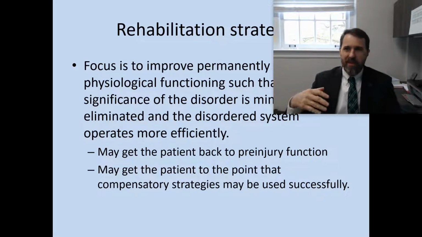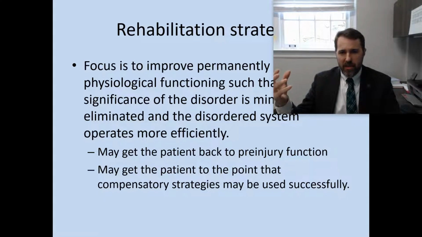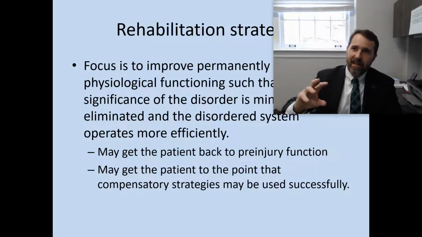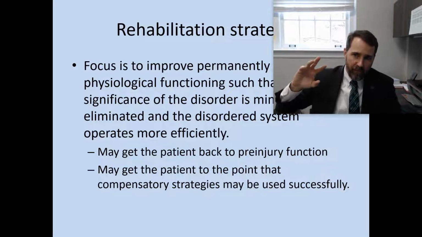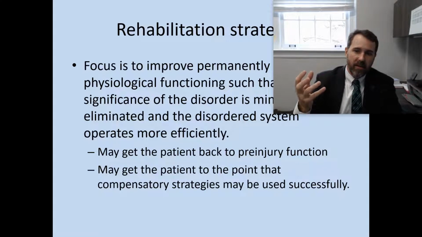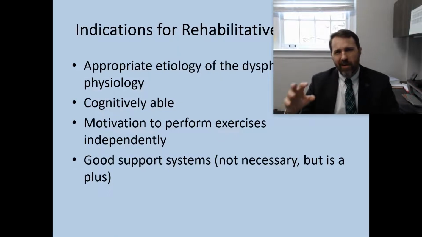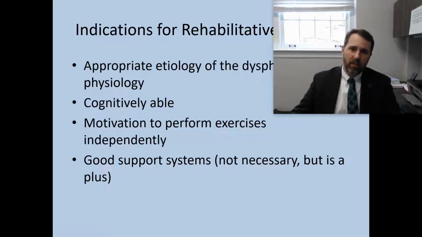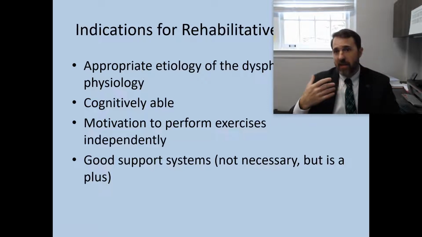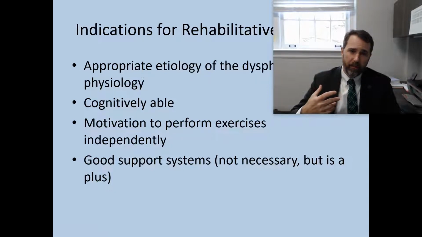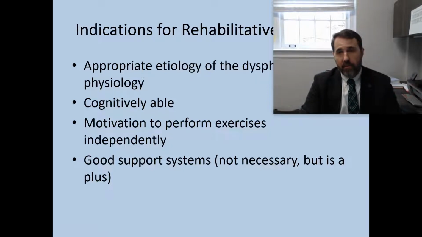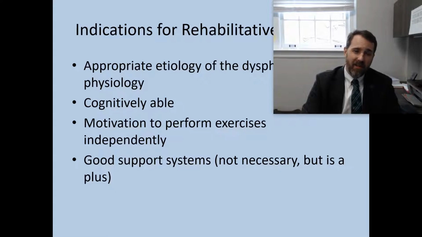For older individuals that maybe have more concomitant issues, you might just be trying to get them into the realm of functional PO intake with compensatory strategies present. So a lot of our restorative strategies fall into the realm of exercising weakened structures that aren't working appropriately to restore appropriate physiological function.